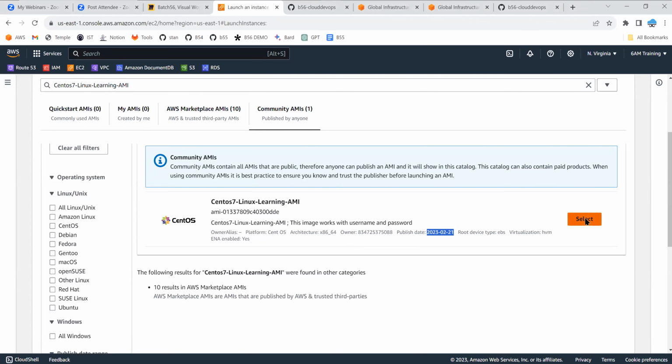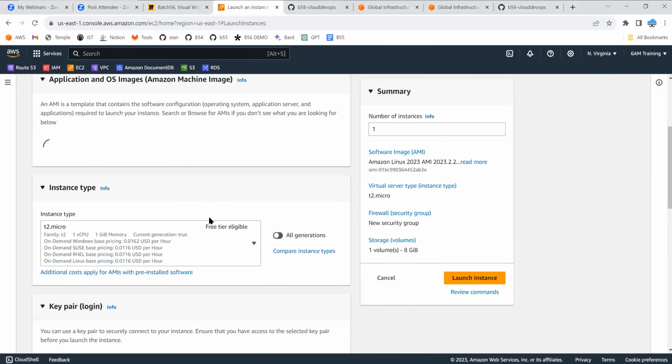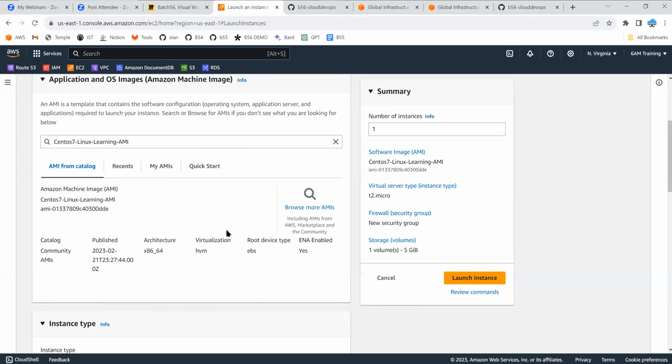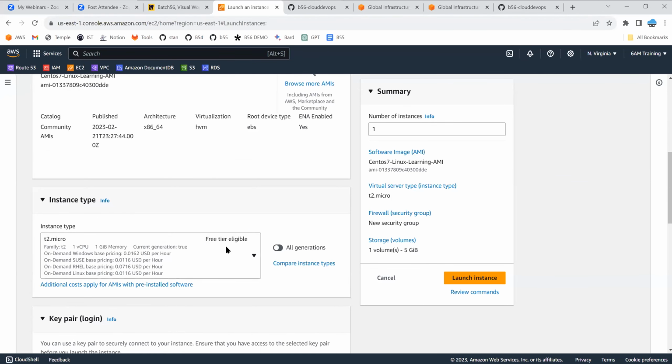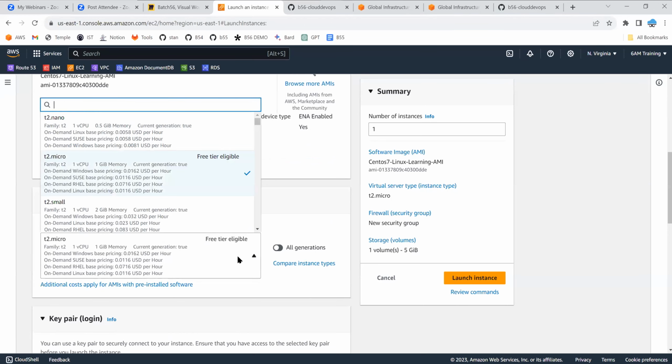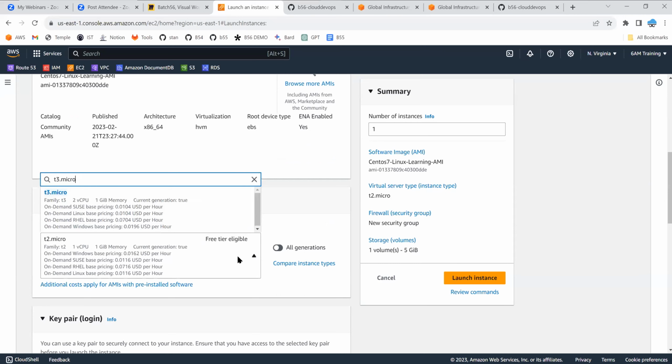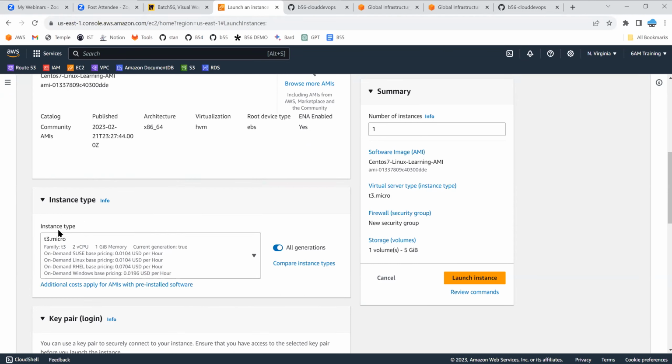Select. I selected the AMI, and again I would like to go with the T3.micro. Free tier is always free, but at the same time it will be somewhat slow. It takes 30 to 60 seconds of time. I need to respect your time, and that's the reason I would like to go with T3.micro, which is third generation hardware, which is not free by the way, but I'm still okay to pay that. T3 micro is a general purpose instance that gives you 2 CPUs and 1 gig of memory.